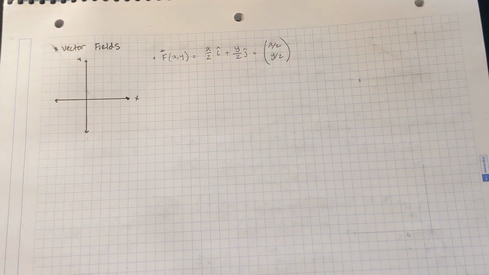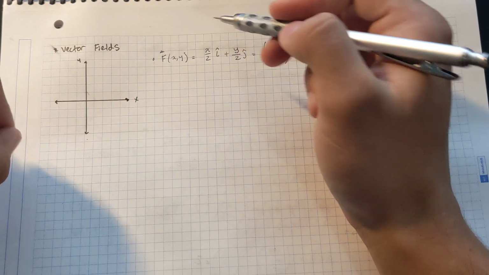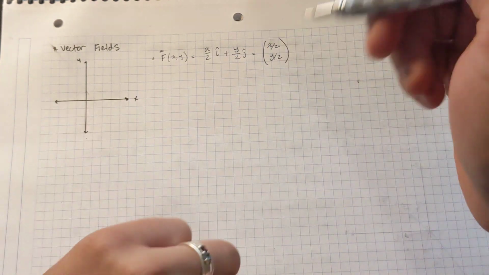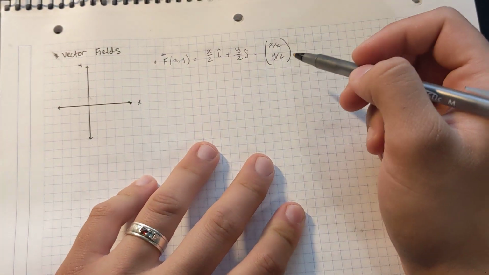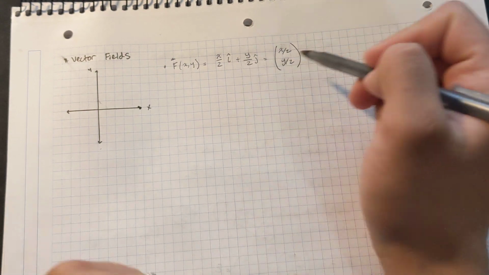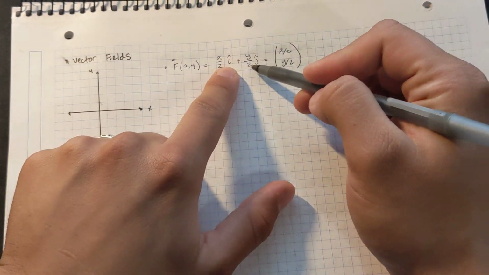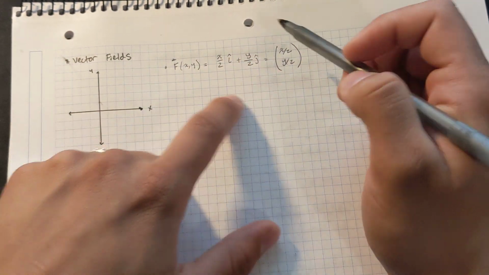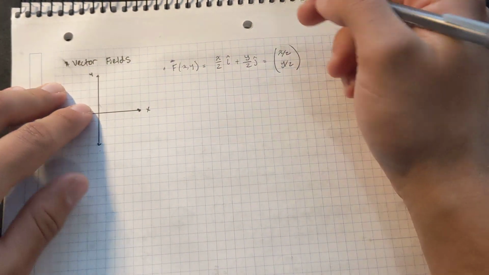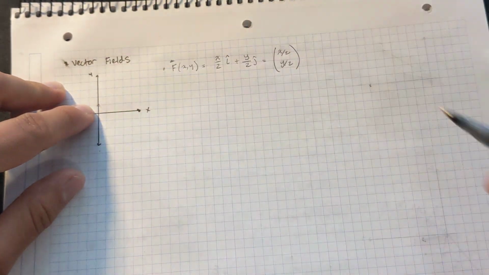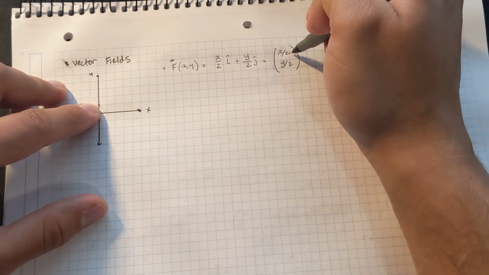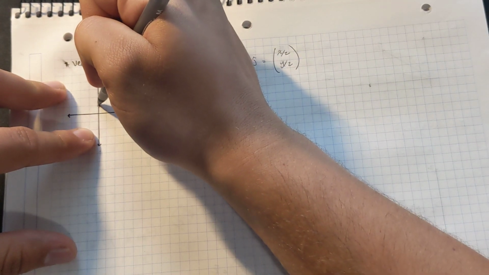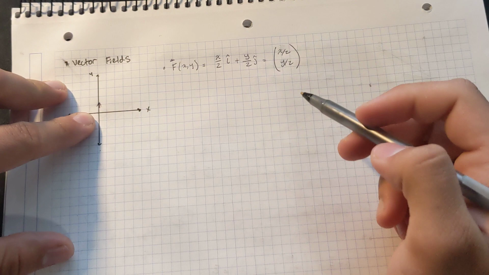The way we write these vector fields is we need to get a bunch of points along this area and actually write it out. So let's do that. Let's start with a couple simple ones. The first one that I'm going to do is x over 2, and again I wrote this just as a vector itself, so this is the same thing just without the standard basis vectors. We're dealing with a vector function that's x over 2 and y over 2 for a given x and y. So we'll start with the point 0, 1. 0 over 2 is of course 0, and 1 over 2 is 1/2. So we have a tiny little vector like that in the y direction.